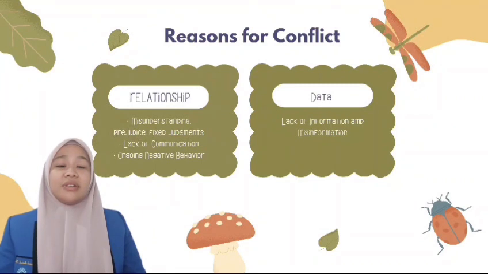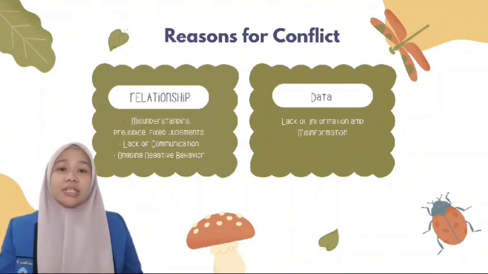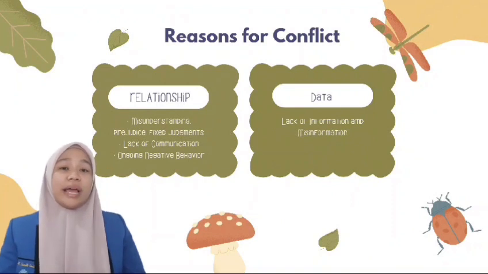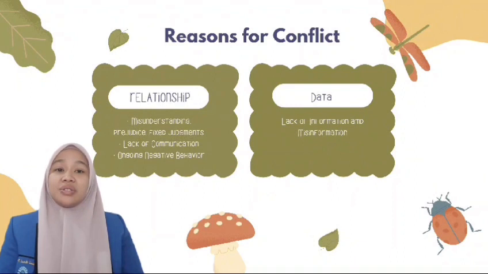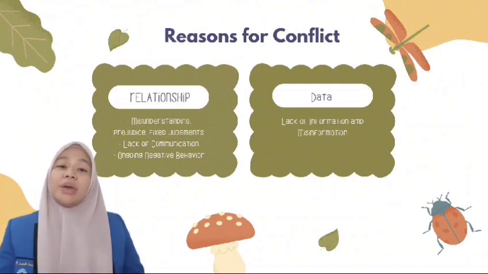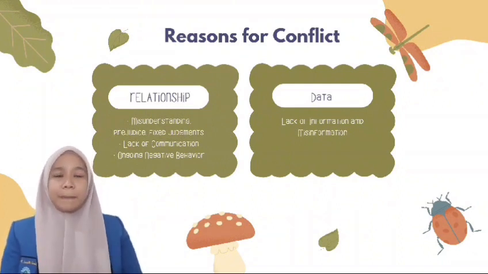Reasons for conflict concerning relationships include misunderstanding, prejudice, and fixed judgment. Kemal's academic struggles, as evidenced by his poor grades and occasional tardiness, seem to have cemented certain fixed judgments in Mr. Nuri's mind. These predispositions likely influenced Mr. Nuri's interactions with Kemal, potentially leading to unequal treatment compared to students with better academic standing.